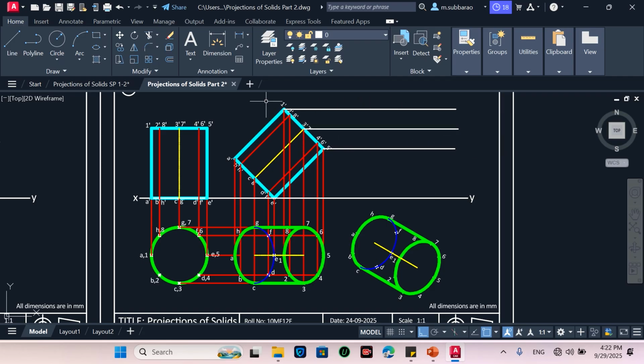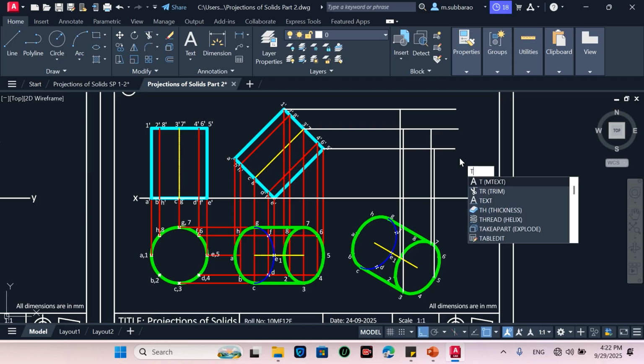This is from 1, so I will intersect till 1, and from 3 I will draw the projection, and 3 is the middle line. This is from 5, so up to 5 I will project. This other line is from 7, and 7 is at the middle, so here I will draw the projection.